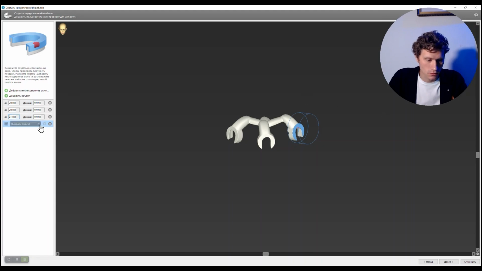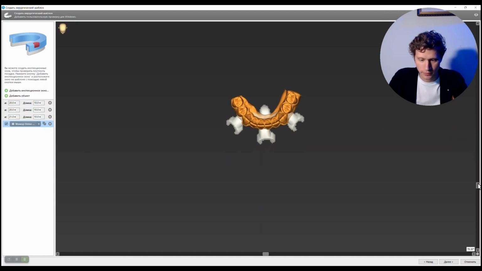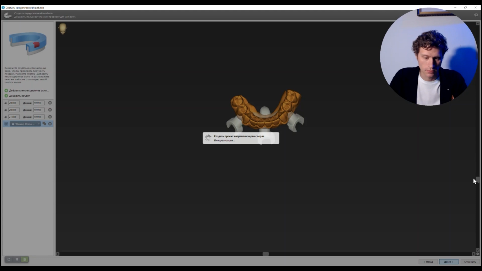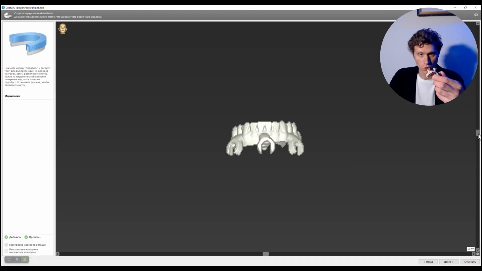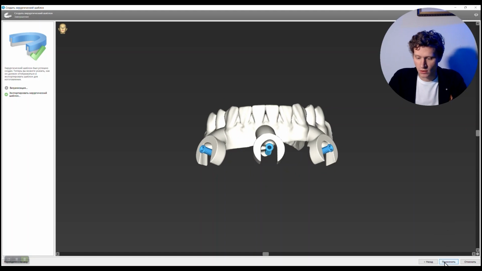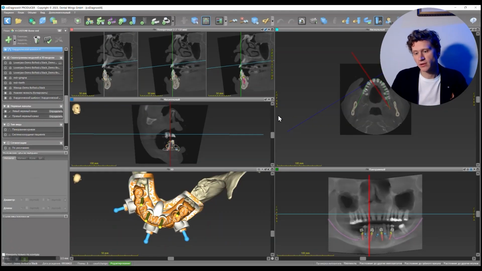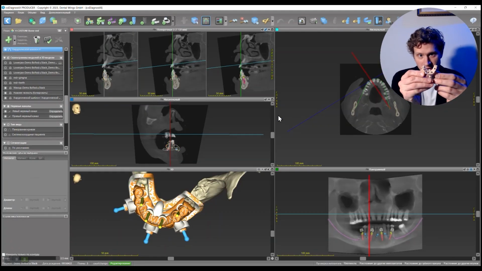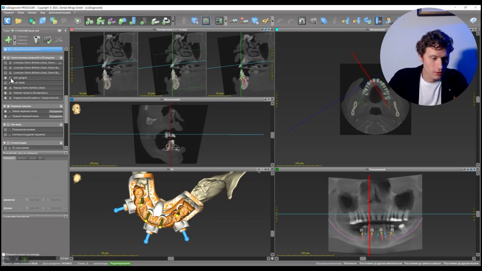And now in the Add Object option, I select the file that I edited. Done. It remains for this file to make holes, for the prosthetic relining. And this is already quite a simple step, as well as all the others.